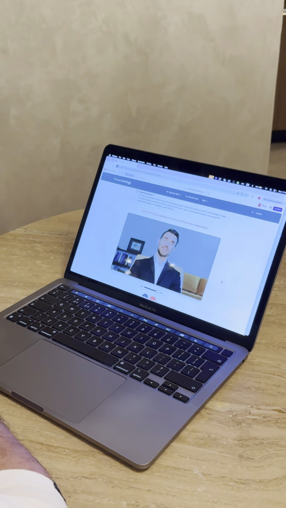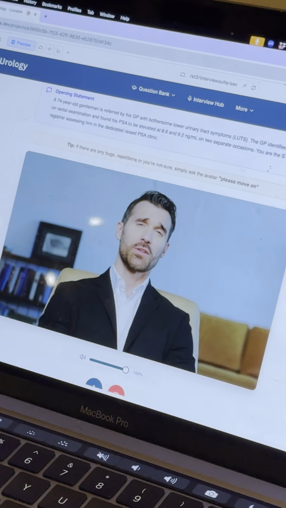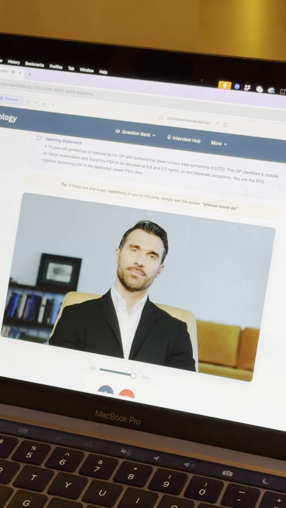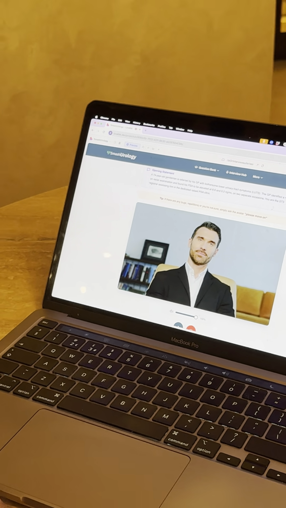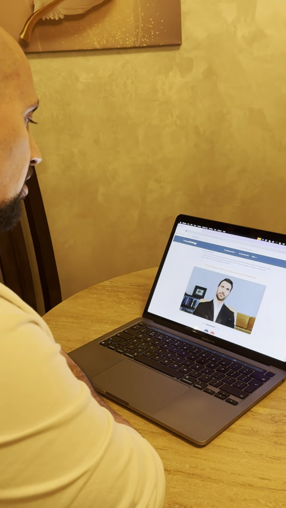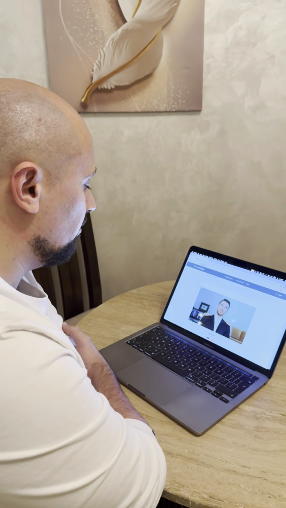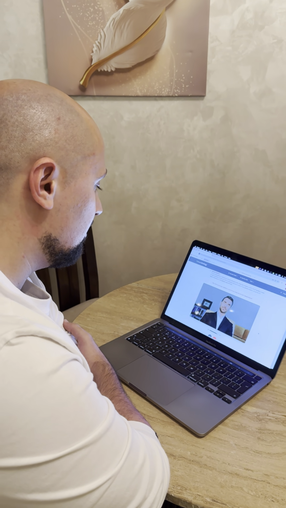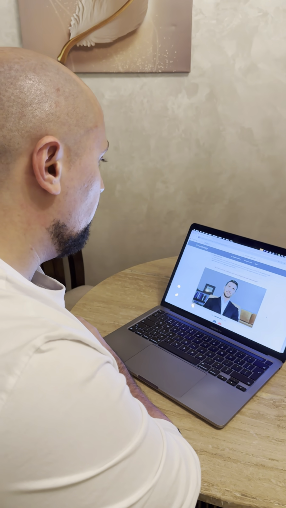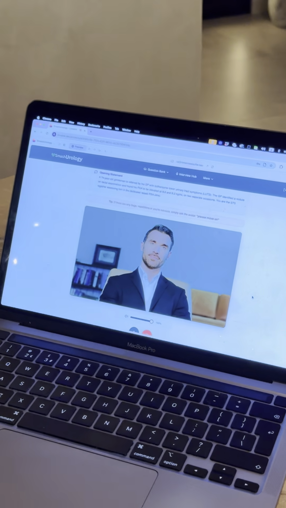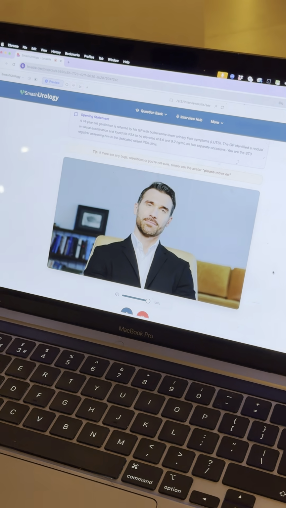Are you certain that is the complete approach? Please state your initial steps in assessing this patient clearly. Of course, I would also assess the patient's comorbidities. I'd like to know his general fitness, if he would be anybody who's suitable for radical treatment if we were to find a diagnosis of prostate cancer, if he's had any previous surgery before, what medications he takes, particularly if he takes finasteride, for example, and take it from there.